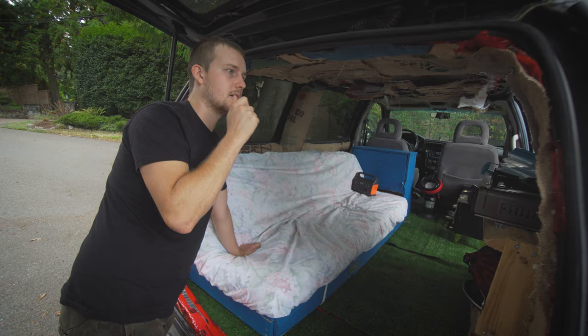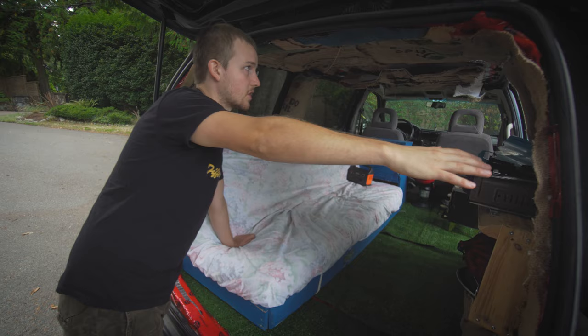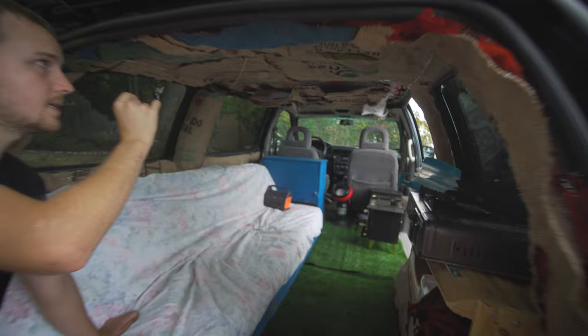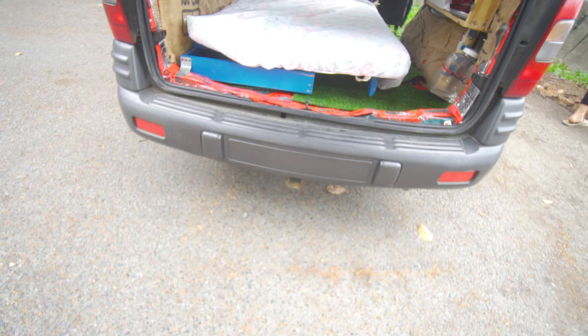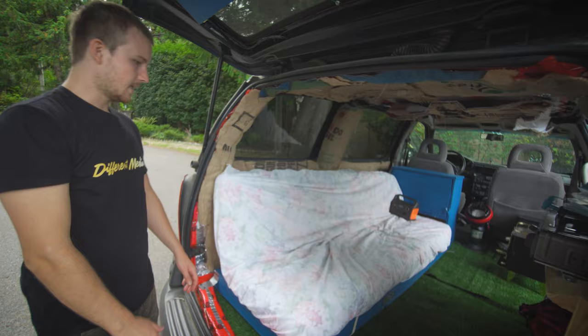So Reflectix for insulation, a little bit of spray foam here and there in cracks, and then burlap to finish it off — which is once again malleable. The ceiling I have half an inch of foam, and then I have a radiant barrier on that half inch, an air gap, and then suspended Reflectix. That air gap, the radiant barrier, the insulation of the Reflectix, and the lining up there are creating really, really good insulation in the roof, which really helps in both winter and summer.